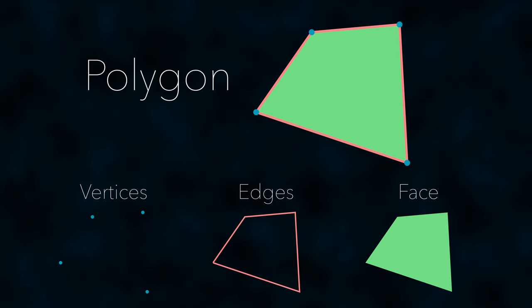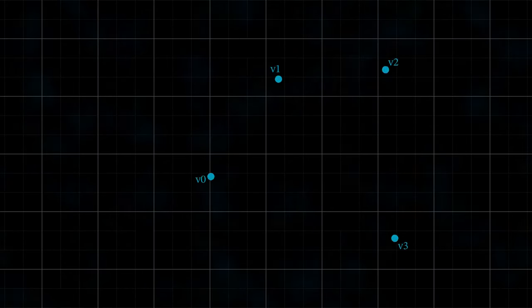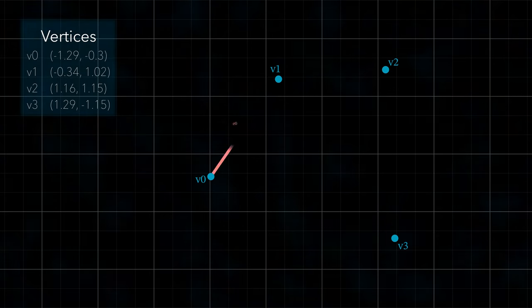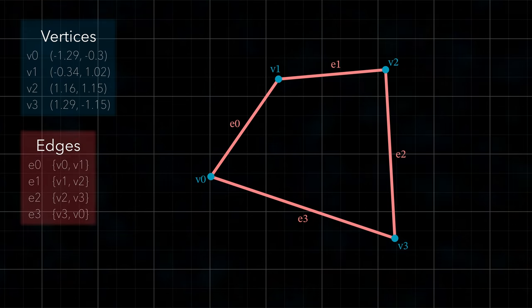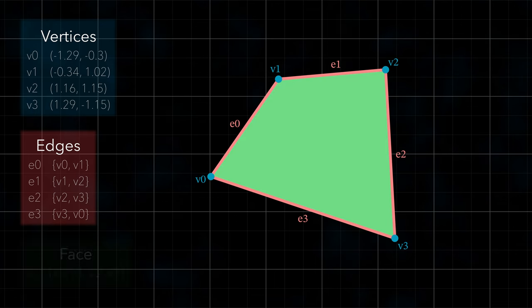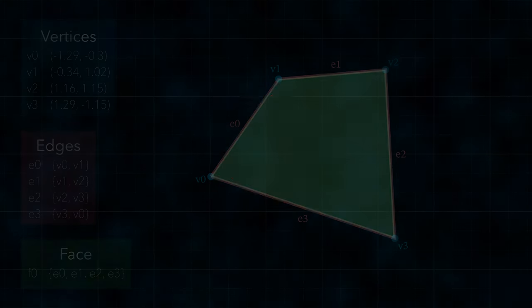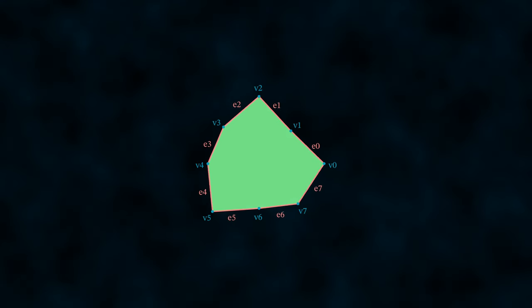Now, let's take this intuitive notion of polygon and mold it into a representation that we could use with our computer. Let's first do this in 2D space. We can represent our vertices by assigning a position to each one of them, our edges simply by pairing vertices which form their endpoints, and the face just by listing edges that make up the closed loop. This way, we can represent any polygon in 2D space that we might want to use.